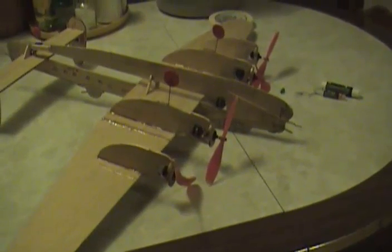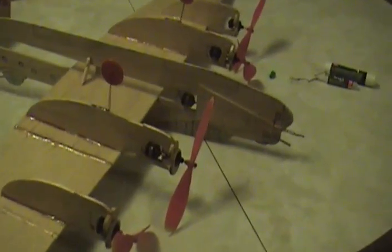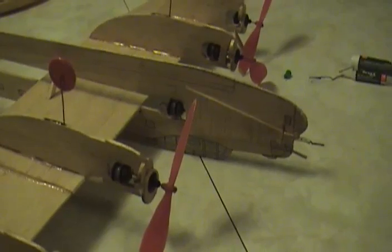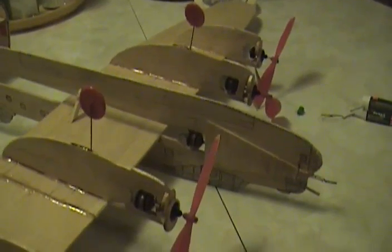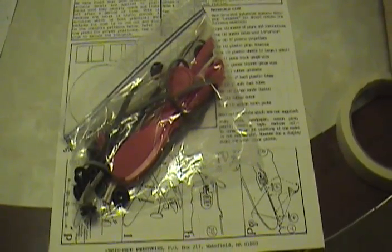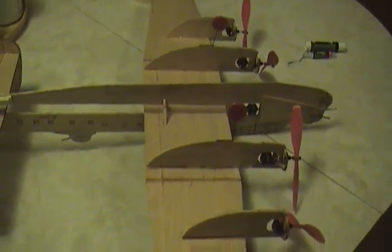This system as designed is not an endurance long-flight model, and there is no nose block as the real pros like to use — not to say it could not be modified with a nose block system. A nose block allows the operator to put in a longer rubber motor, stretch it out, and get more winds. Here is the plan set and the hardware package that comes with the current short kit, which has been seen on eBay recently. We're about to open this packet so we can borrow the rubber motor and belts to reinstall on this ancient 21-year-old prototype we've just snapped back together.